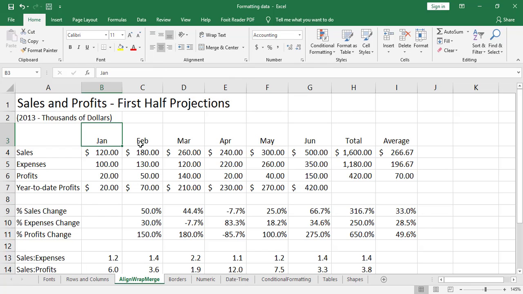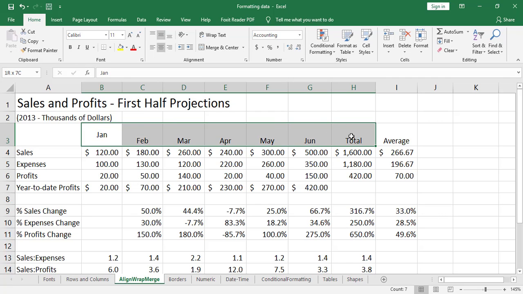Sometimes you have a height that is as tall as this, and you might decide to bring it to the middle. That depends on you.